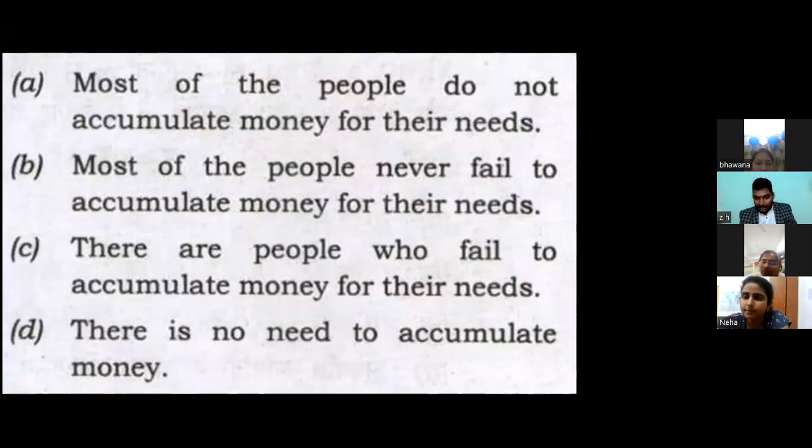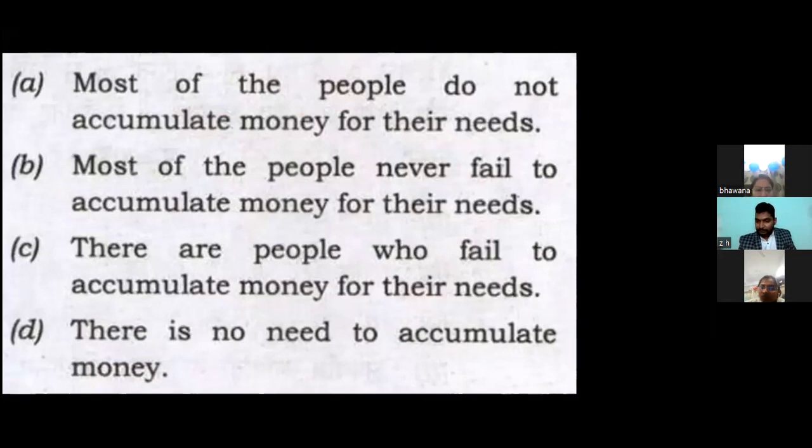Fine. Bhavya, have you come up with the answer? Yes, sir. I am going with C because in the options A and B, the word most is used, and as we go by what we have said earlier, most is least likely to be the correct answer. And option D is we have no need. That's also extreme. The extreme words, so the answer is option C.